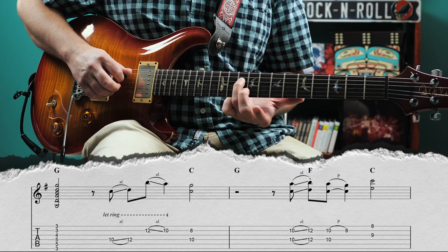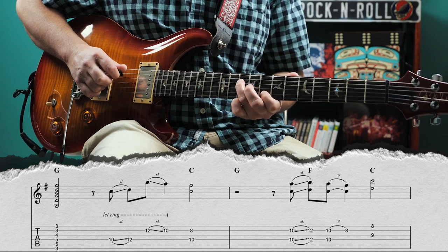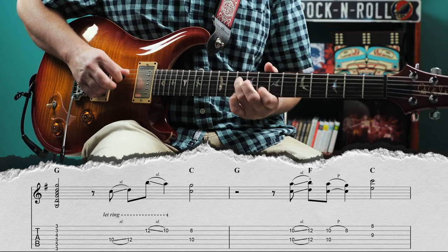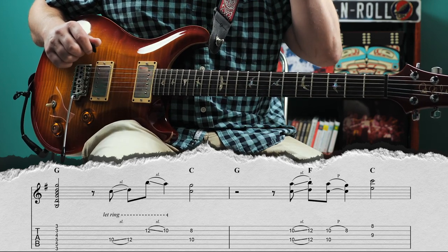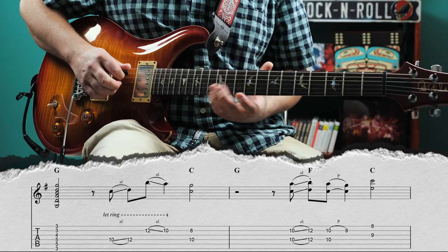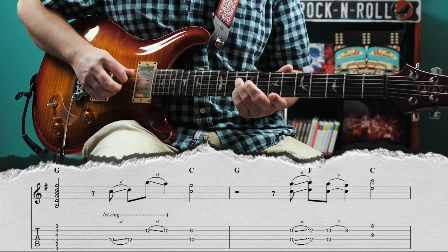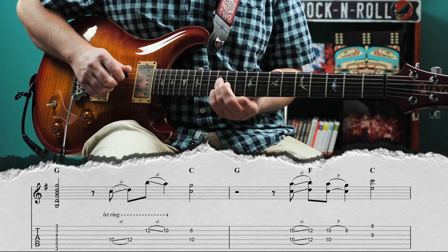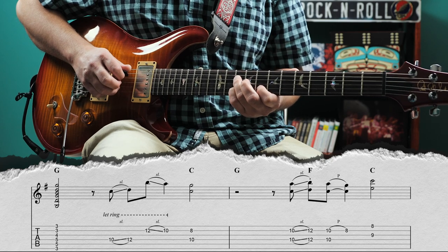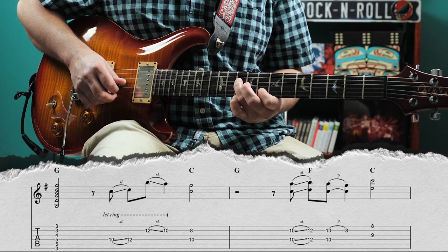Then we're going to keep our ring finger on the 10th fret of the 4th string, and we're going to put our index finger on the 8th fret of the 2nd string. Alright, and then we have... So we're gonna slide those two notes, 10th frets of the 4th and 2nd string, up to the 12th frets. Then we're gonna go back to the 10th fret, play those, and then pull off from our pinky on the 2nd string to the index finger on the 8th fret.